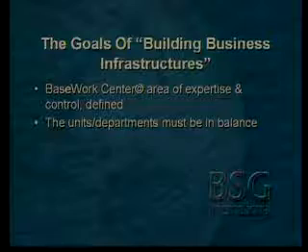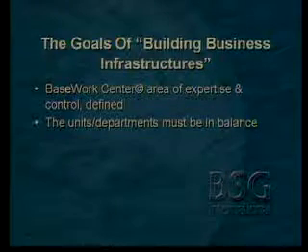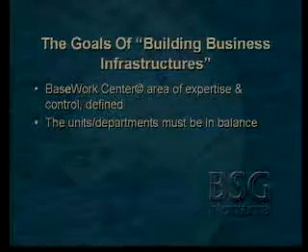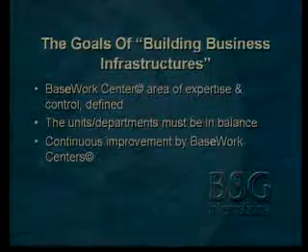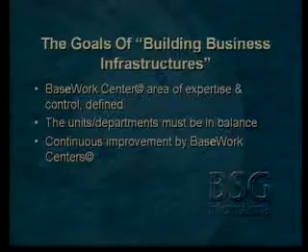The units and departments must be in balance, and what we're saying there is that all the work throughout the organization has to be in balance. We can't dump stuff unnecessarily or unevenly load it up on somebody else. The work in base work centers has to be distributed equally among the departments, the divisions, and the base work centers. And we're saying here, as a part of the goal, we have to continuously improve by base work centers.